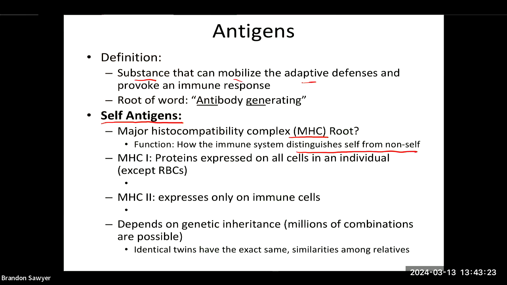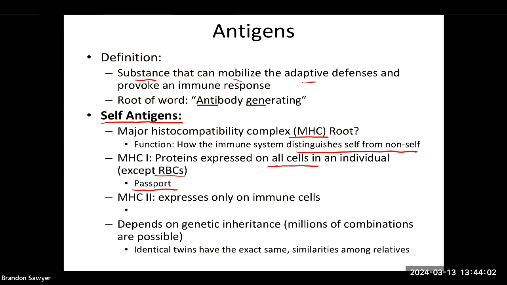Okay, and there are two primary types of these MHCs on our cells. MHC1s are little proteins expressed on all cells in an individual, except for our red blood cells. They have some different ones we've already talked about, right? The A and the B and the O, or the Rh. But all other cells have these MHC1 proteins, glycoproteins, sticking off of the cells. Think of these as kind of like an ID card that would tell some authority figure that you're a citizen of this country, or you're supposed to be here for some reason, right? You have the right to be in this place.